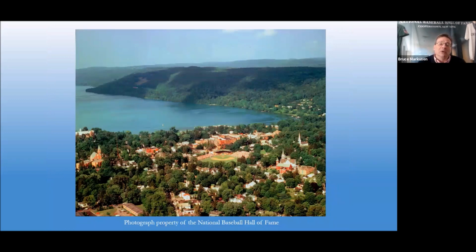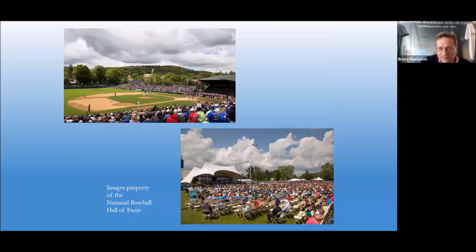Here's what Cooperstown looks like from up above. This is a beautiful aerial shot of the village on a summer day. That's our wonderful Lake Otsego, once written about by the great writer James Fenimore Cooper. Very rural here, as you can see. This is the country, rural in terms of rolling hills, lots of trees, natural grass. No skyscrapers, our tallest building, all of 5 stories.